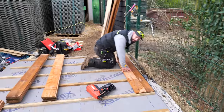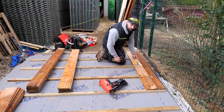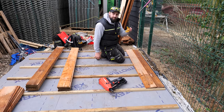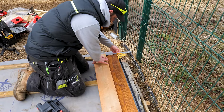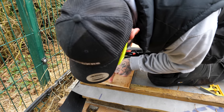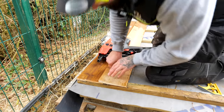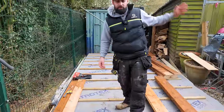So these are 150mm wide and we want a 30mm lap. So what I do is I set my combination square to 120mm, and that is going to be our spacing for the rest. So we start at one end with our combination setting our distance. And now, for our nail, we want to make sure that we're not nailing through both. So we're going to come about 20mm away, or 30mm up from the previous feather. And that's going to allow the board to expand and contract. So we're going to continue the process all the way to the top.